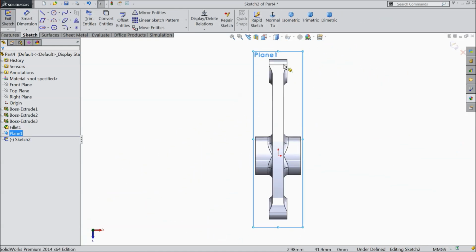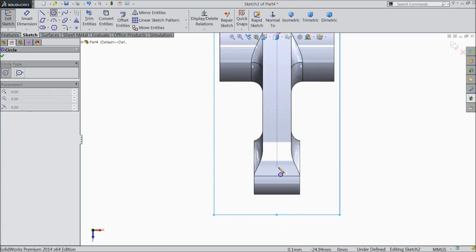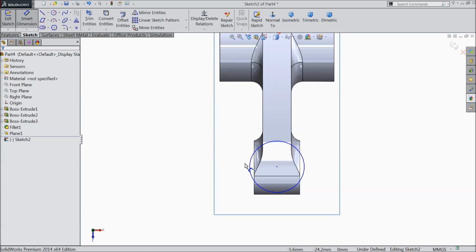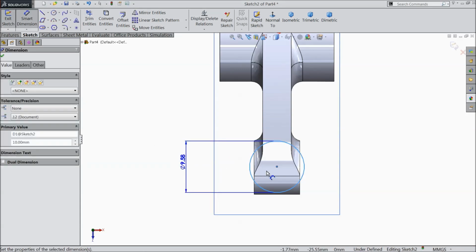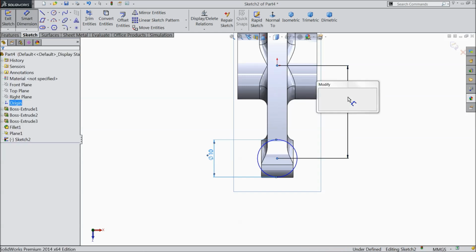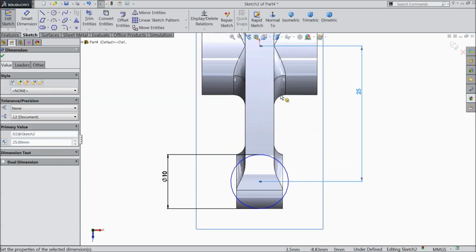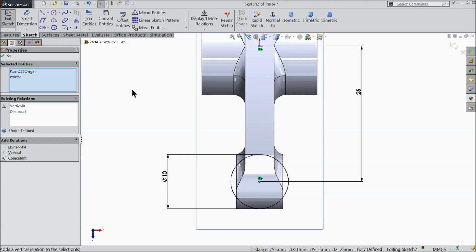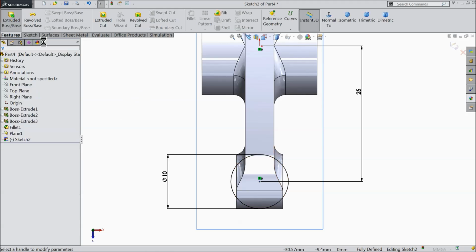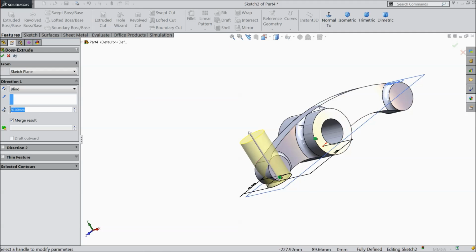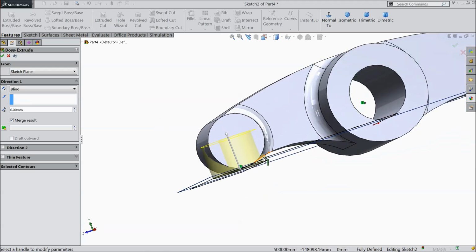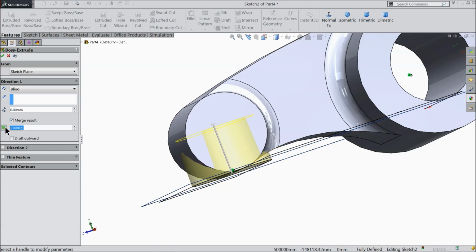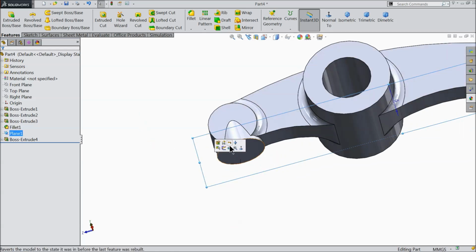Now select this plane, sketch normal, and here draw a circle and keep the diameter 10 mm and distance from origin point 25 mm. Okay. Select origin point and circle center point vertical. Okay. Now select extruded boss. Keep only 6 mm. See here. An angle 10 degree. Okay. Now hide this plane.